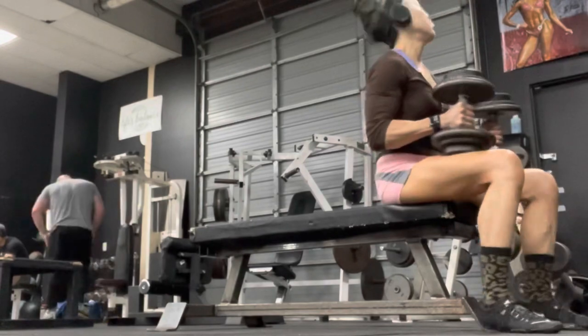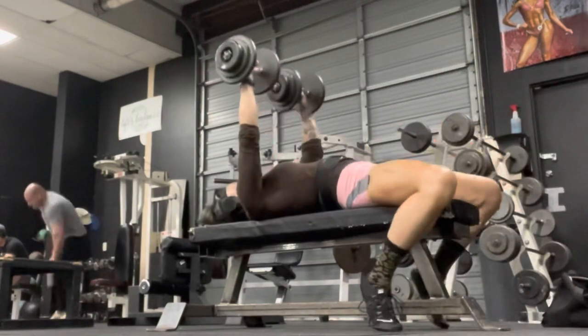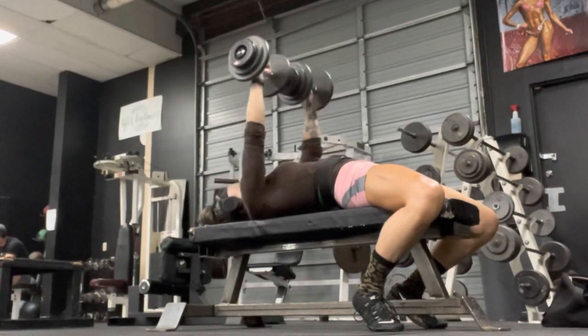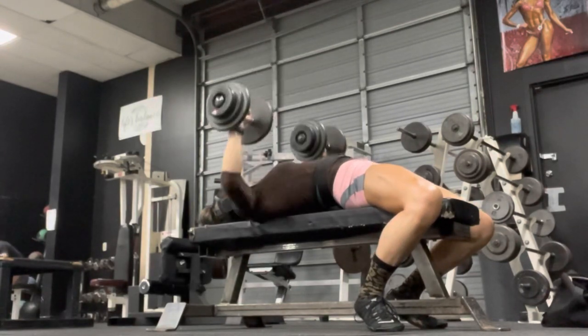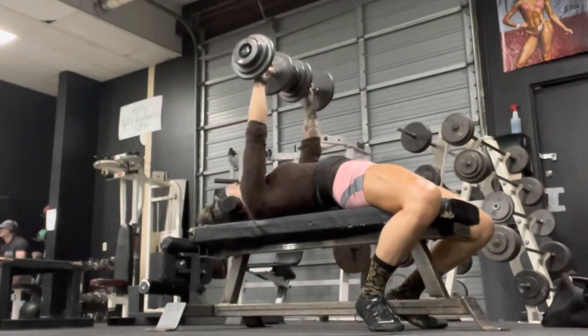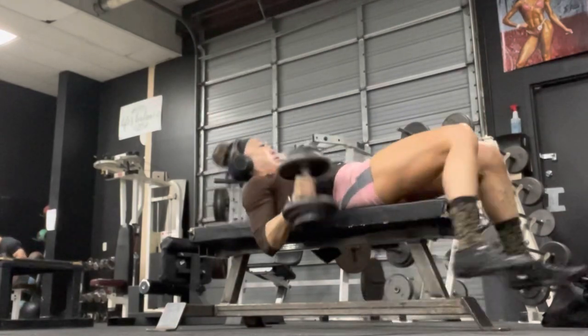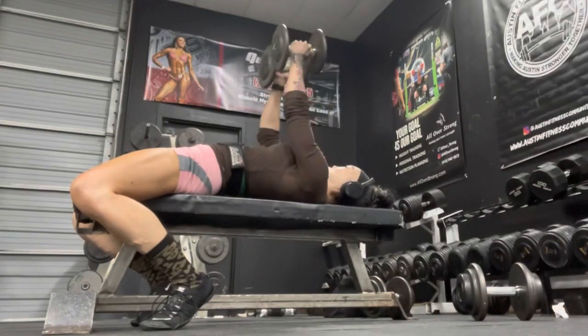The second exercise group is also a superset. I am doing the flat bench dumbbell press. And you see, based on the angle of the elbows, you actually connect different areas of your chest muscles, engaging them and building them for strength. And the platform is basically the same with my back, keeping the upper body steady.